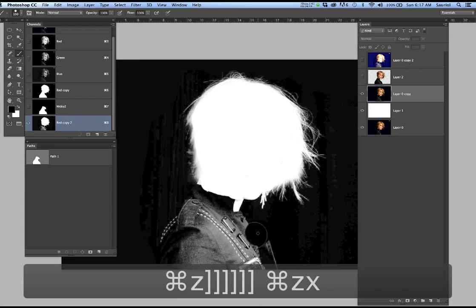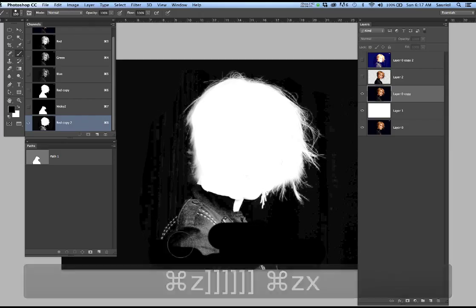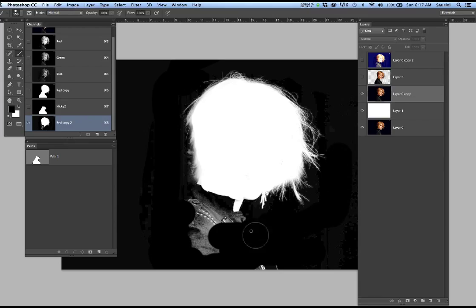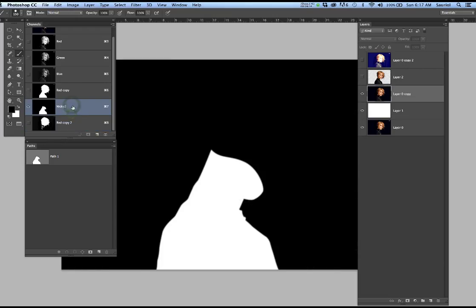Whoops, let me hit the X key and fill this with black, because now I'm not dealing with this part of it. I want to make sure that I fill in all the stuff that's around the hair right in here. You see how I'm making that perfect right there? Now I'm going to go back and forth between the two channels. Do you see how I have plenty of neck and chin area?